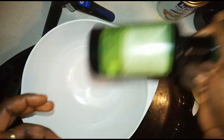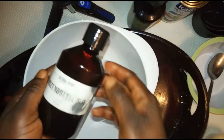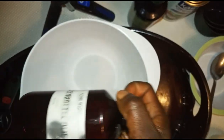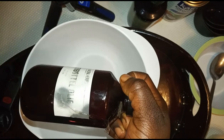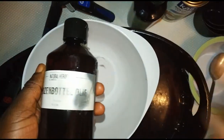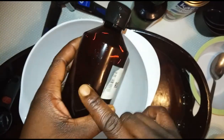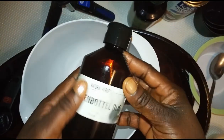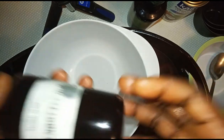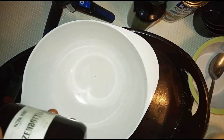Another product I'm going to be using is rosehip oil. Rosehip oil helps to reduce scars and fine lines. It is very rich in essential fatty acids and antioxidants which are integral for tissue and cell regeneration in the skin. My child was bitten by a lot of mosquitoes during summer and scraped a lot, so I've been adding rosehip oil to her cream to help clear those scars. Rosehip also helps to lighten and tone the skin of your baby, and you can mix it with coconut oil and water to massage onto the skin to help vanish under-eye circles.